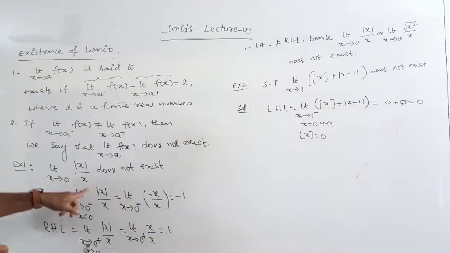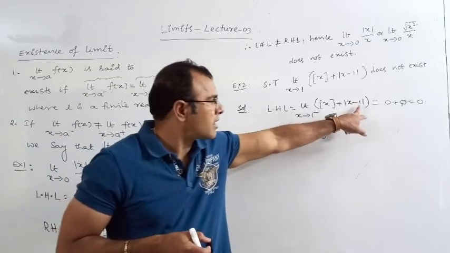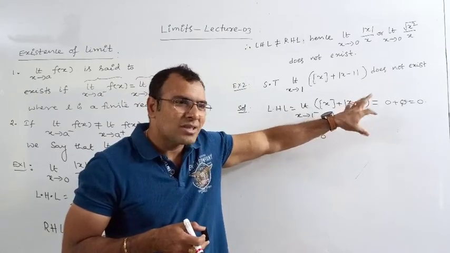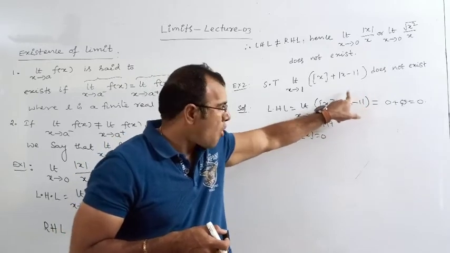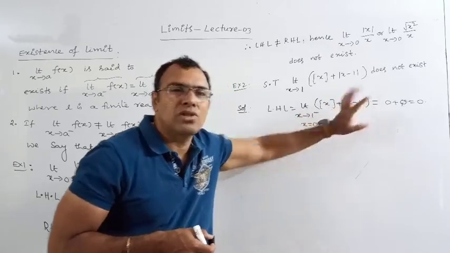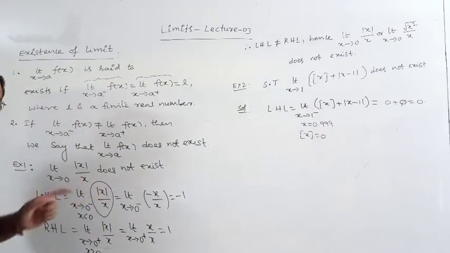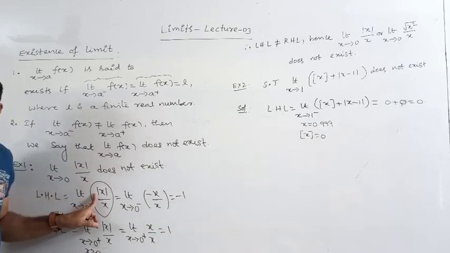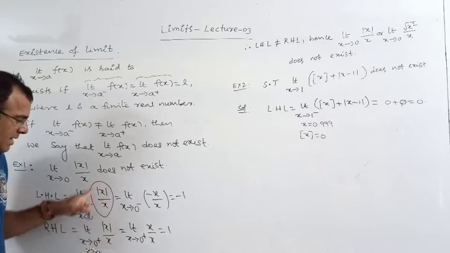So here you have taken both left hand limit and right hand limit, but here you have not considered that modulus of x minus 1. Here you see, this is never negative. This is always greater than or equal to 0. What about this one? This is not always greater than or equal to 0. Here numerator is greater than or equal to 0, but denominator, when x positive, entire thing is positive.